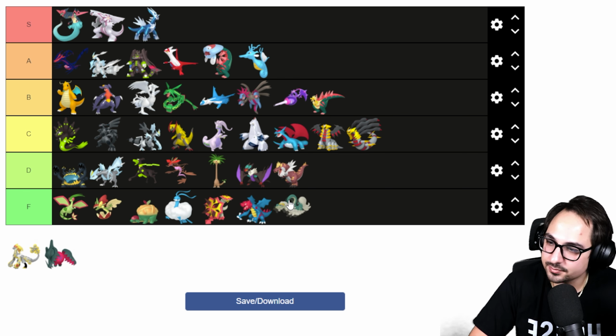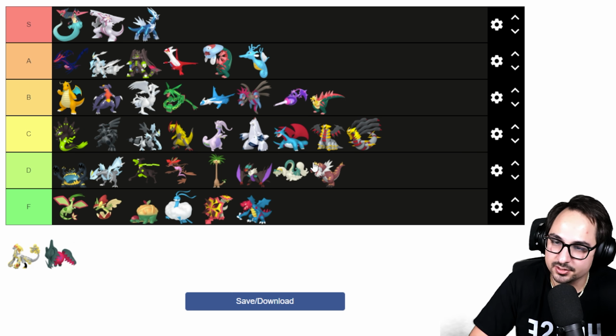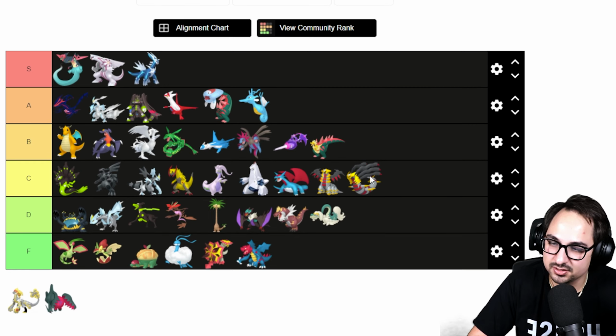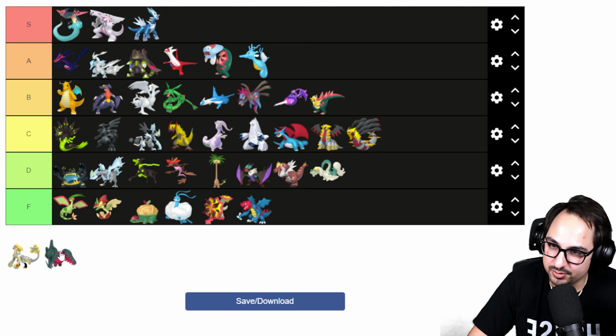Drampa, I wish you were better, my friend. Is it F tier though? It's not F tier. Drampa is D tier. Drampa is the only slow dragon on this list that even warrants a mention, so I think I'll put it in D tier. You can make it work, but it's probably not a great Pokemon to bring if you're trying to win every single match.